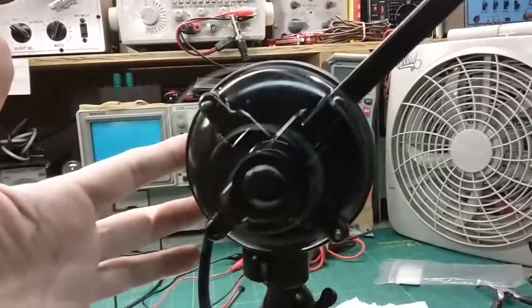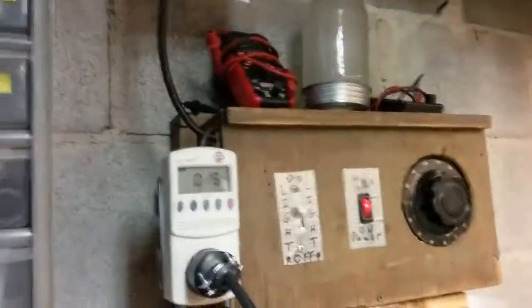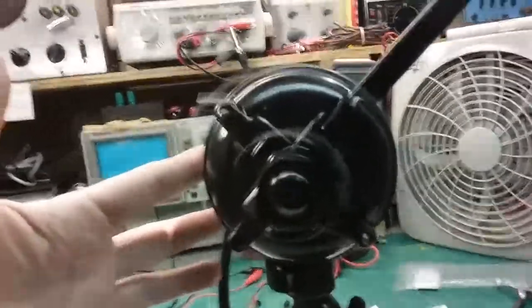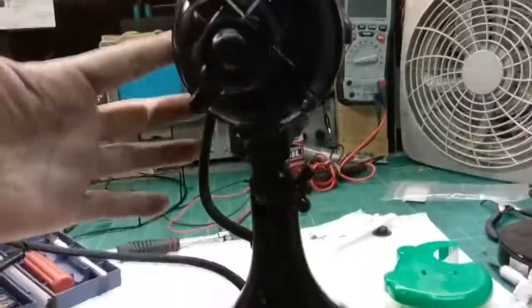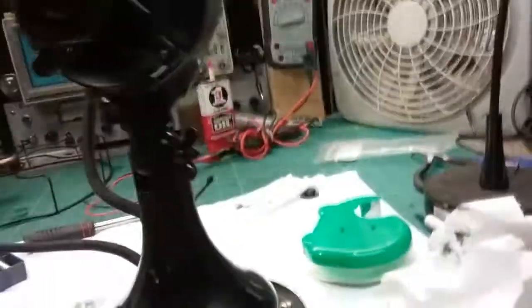There you go. Now we have a fan motor. And it's drawing 160 milliamps. So it's roughly 10 milliamps less than before, and putting out a lot more air, spinning a lot better. That was the problem, that spring. And that wasn't the only problem.